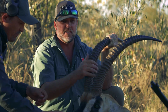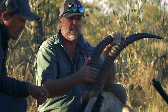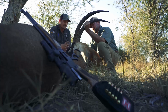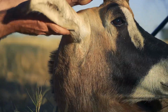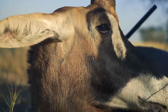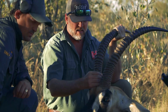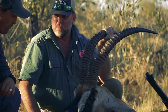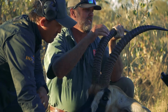And so even the plains game species can suffer from water shortages just because of the elephants taking so much of the water. And so it takes hunting operators, safari companies and trophy hunters to come to the Nyae so that those financial resources are provided to continue to make those improvements, which not only benefit the wildlife, but also the human welfare of the Bushman people, our trackers, our Bushmen. That's why we're here, not just to hunt a magnificent species, but to help out the conservancy. Fantastic work. Thank you for coming, and without hunters this is definitely impossible.